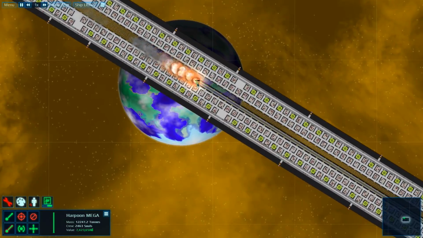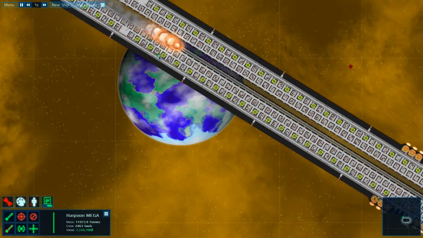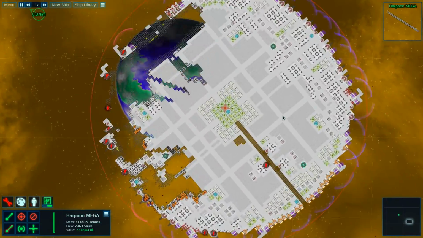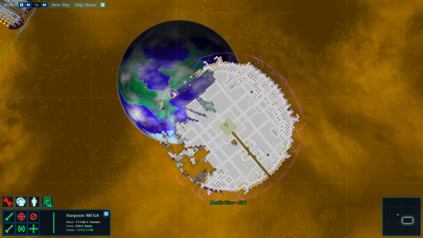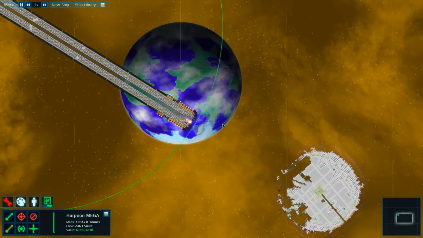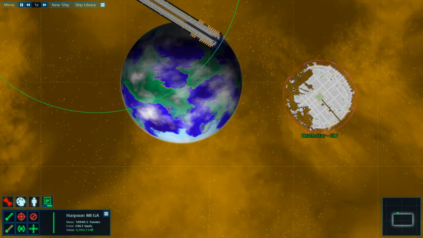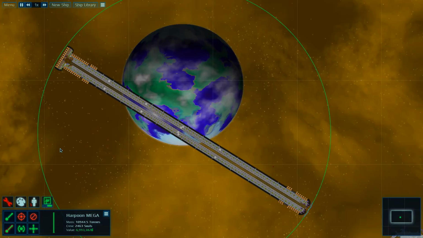Like, the Harpoon is going to be able to escape, but the Death Star, on the other hand, is basically a shredded wreck with fires everywhere. Wowie, that was impressive. Let's try something else.